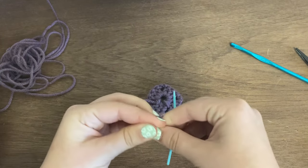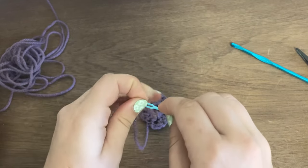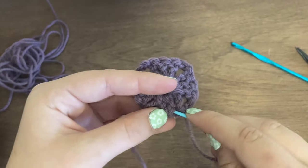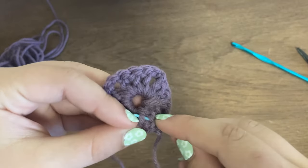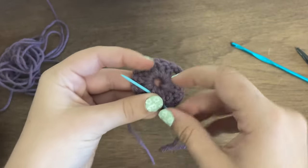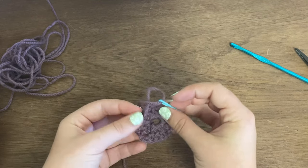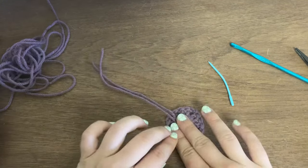Here, I'm just gonna thread my needle. And then here you go. I'm just gonna find some loops that I can maybe hide this through. So like this, like this under here. And then just pull that through. Pull your end through. And then just like that, these two strings are together.